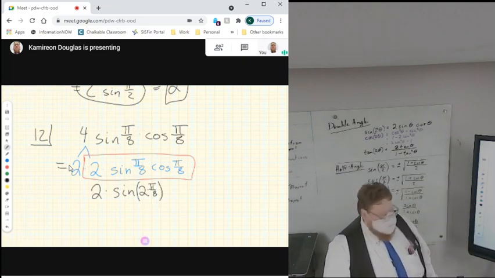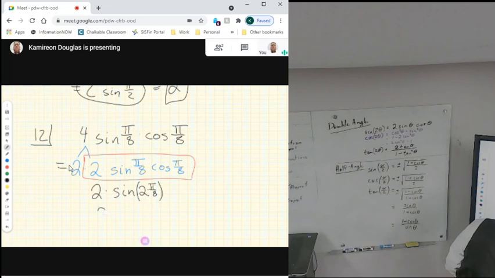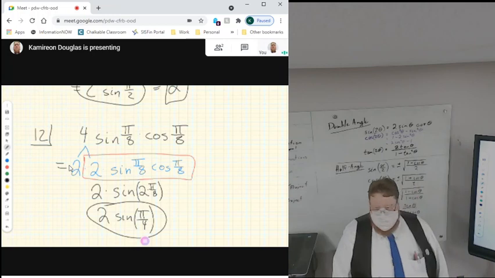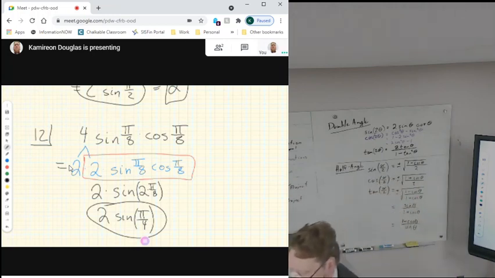And then we simplify what we can. This would become 2 up front still. We haven't touched it. Sine, still sine. 2 times pi over 8 will become pi over 4. And again, this is the solution the back of the book should have. If you plug into a calculator, you end up with square root of 2 again. But again, the goal is to work without a calculator, without the unit circle entirely, just using and understanding the formula.